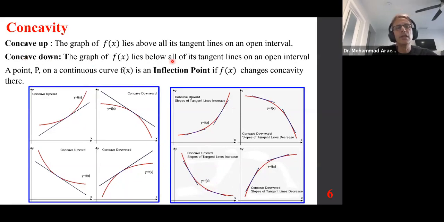The second case, concave down. Okay, the graph lies below its tangent line. Okay, look at this one, this one or this one. So f prime is decreasing. If you look at this one, f prime is positive, but it's flattening, so it's less positive. Okay, so it's decreasing. F prime is getting smaller. Here, f prime is negative, but f prime is more negative, because it's steeper. Okay, so that's the idea that we should pay attention to.